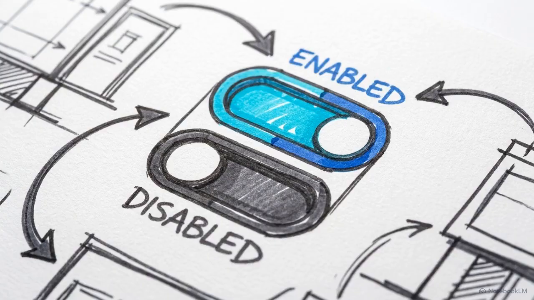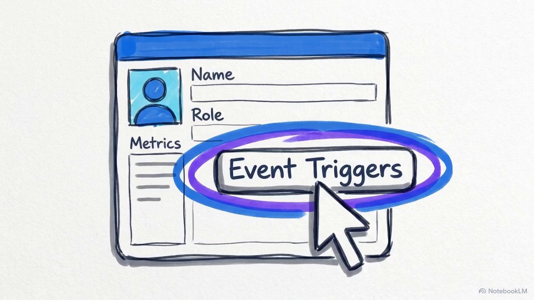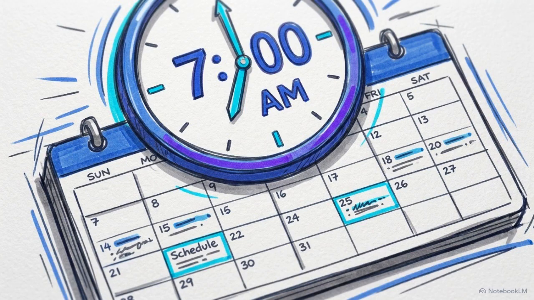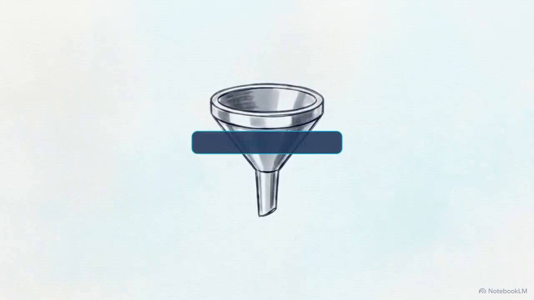Now we connect our agent to Jira automation so it runs without human intervention. Clicking the Event Triggers button on the agent profile takes us directly into the Jira Automation Visual Builder. First, we set up a scheduled trigger. We configure it to run daily at 7 a.m. using a specific JQL query to fetch only the feedback tickets created in the last 24 hours.